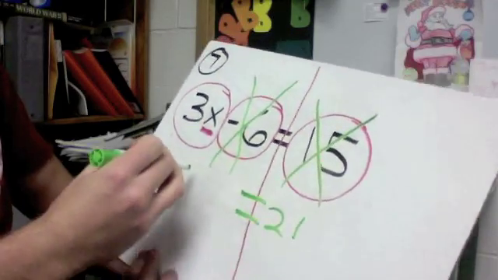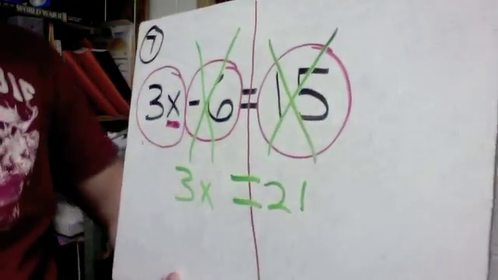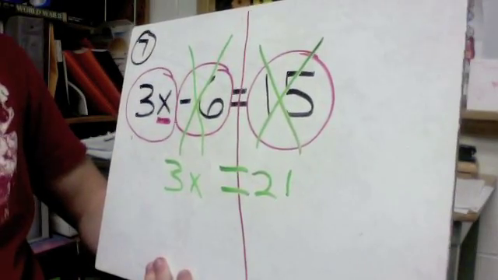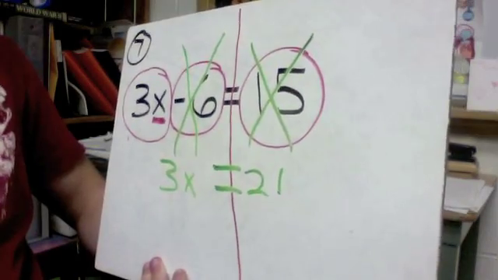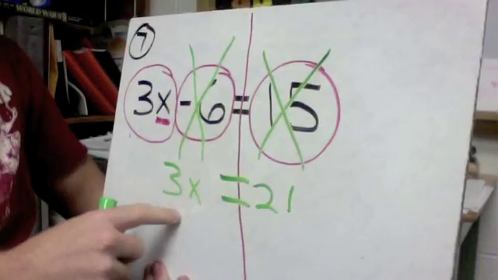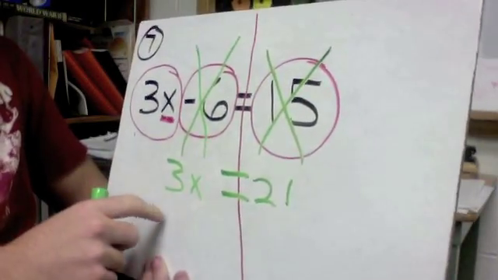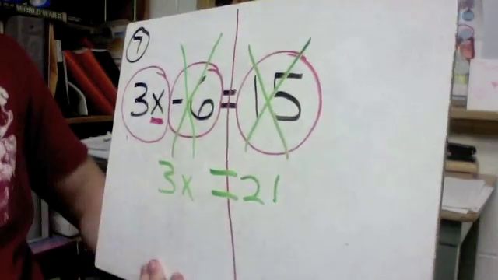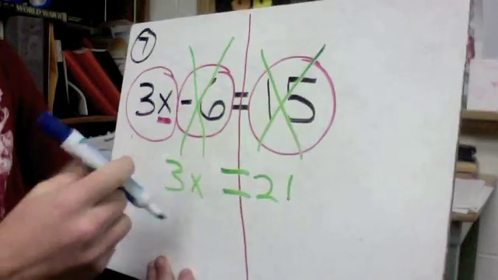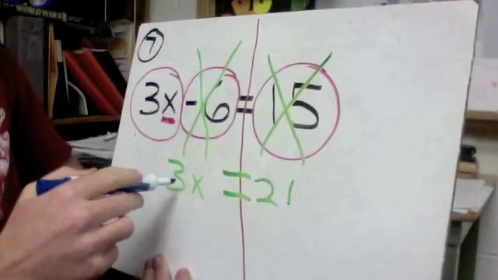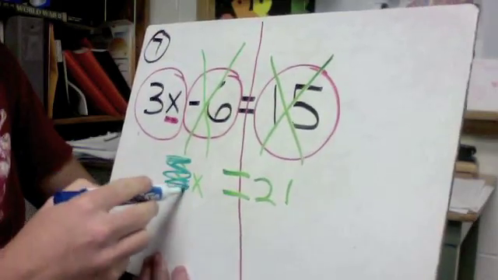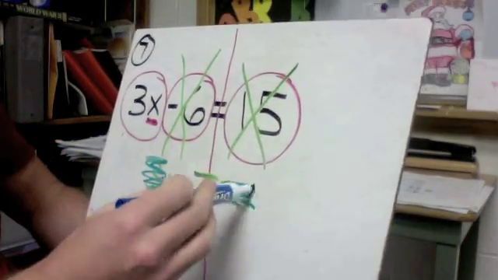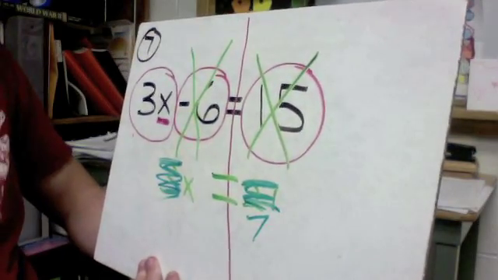So my new problem looks like, and then I've got 3x. Okay, we don't have anything that we can add 3x to. Because remember we can only add or subtract x's together and we don't have that. But what we can do is, since this is technically 3 times x, we can do an inverse operation to get rid of this. So if I divide by 3 on this side, that's going to cancel this out leaving me with only x. I have to divide by 3 on the other side. If I divide by 3 on the other side, that's just going to be 7 and our answer is going to be x equals 7.